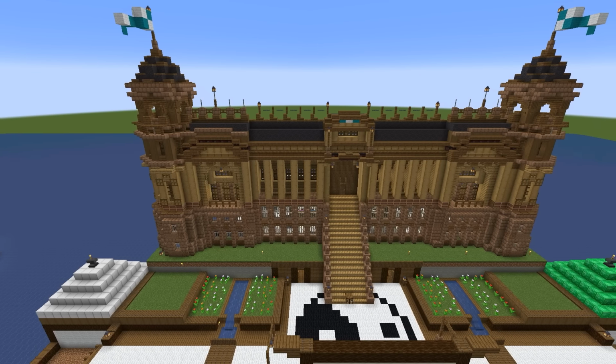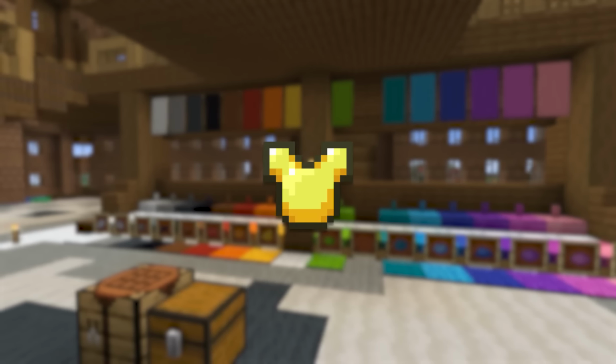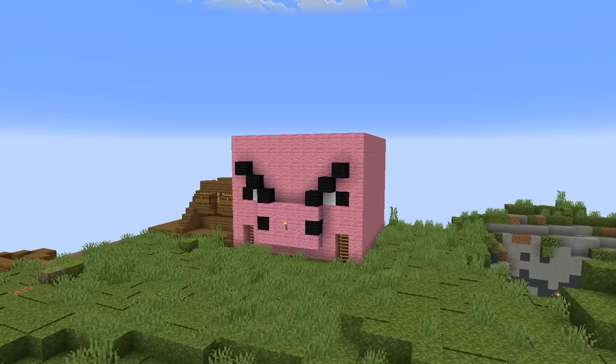Since we eventually want to fill up our museum with every possible item, we need to collect lots of gold ingots for all the tools and armor. And the only way to get gold is by converting as many pigs into piglins as we can each time there's a thunderstorm. That's why we built this giant pig head.